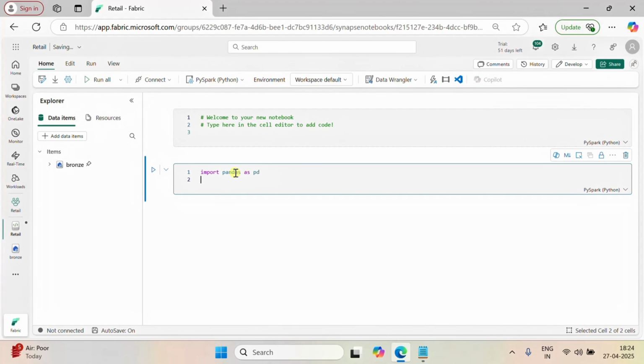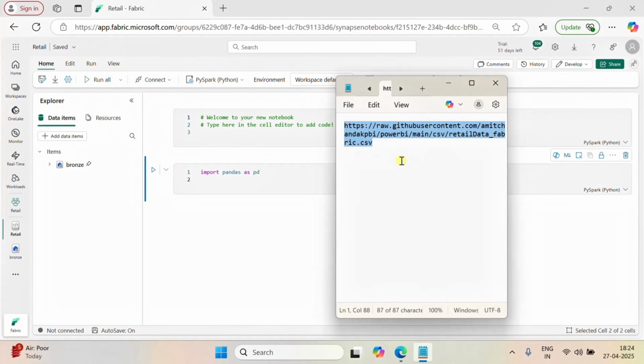Now let me show you where our data resides. I have already copied the link. Here in the GitHub location, we have one CSV file. We are going to read this CSV file, so let me copy this.